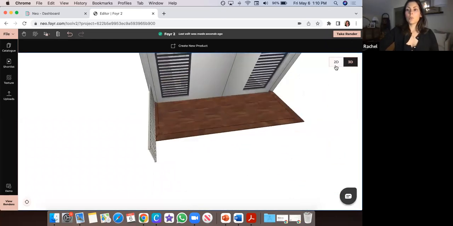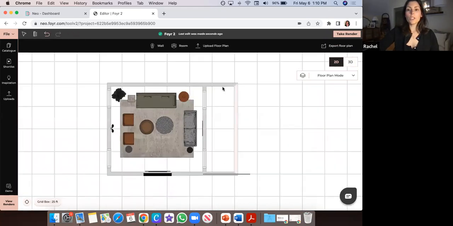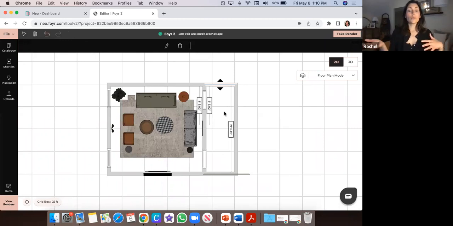Okay. If you wanted to change the thickness, you would go back into 2D mode, click on the wall, and then these 2 arrows are how in Foyr 2.0 we adjust the thickness. It's a little bit different in the older version. So you're simply going to click once to kind of claim that arrow. And now I'm not holding down my click. I'm just moving my mouse in to make the wall skinnier. And then I can pull it in from the outside as well if I want.